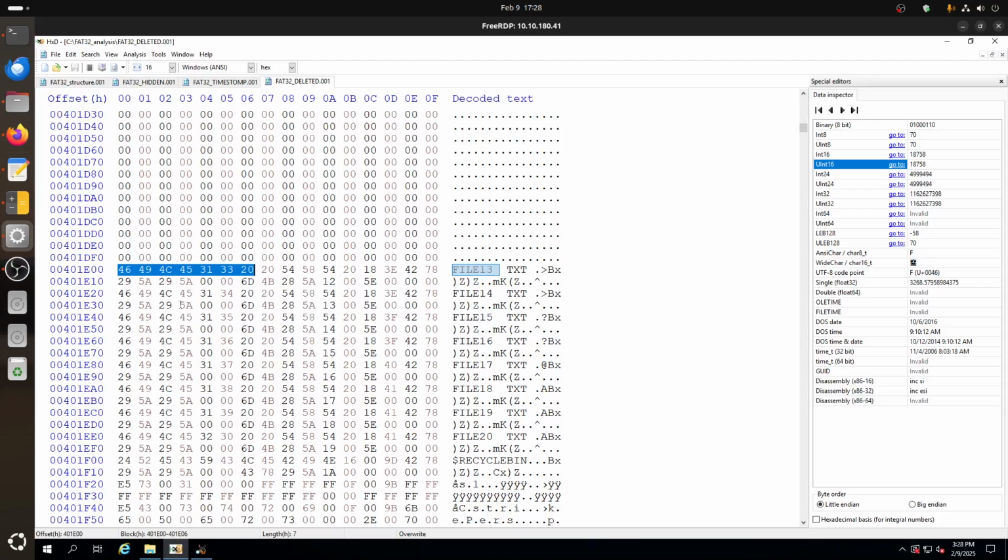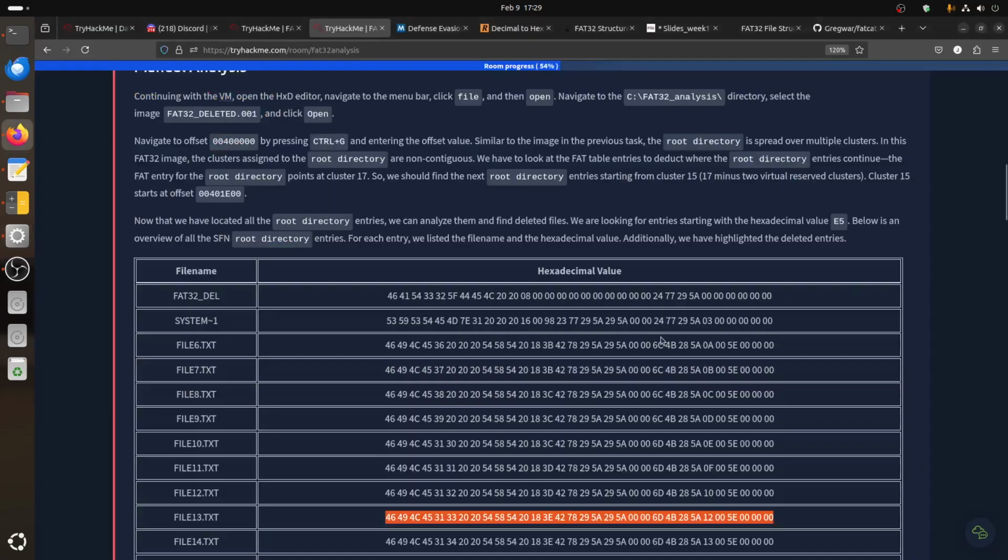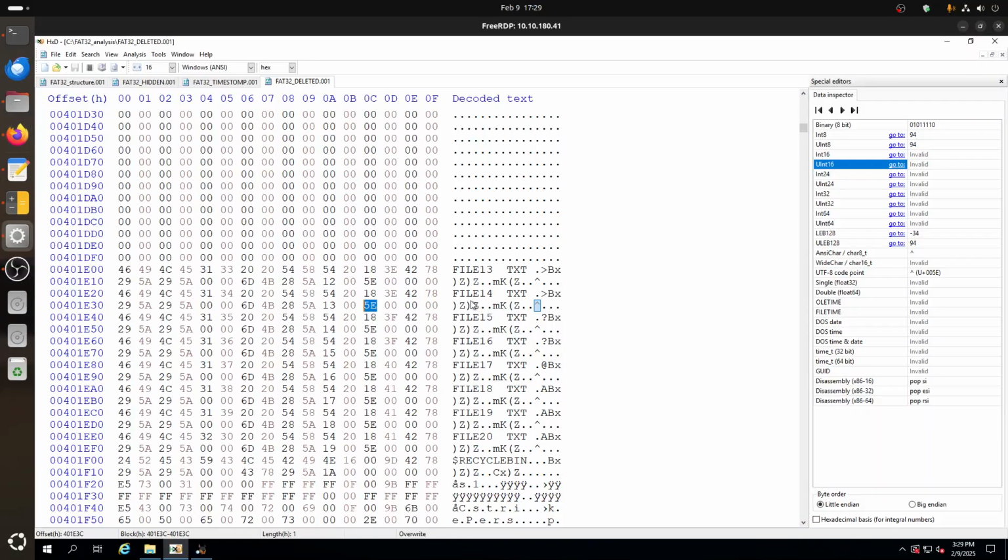Sometimes this room is not really explained very well. 5E or E5. They all have this 5E there. 5E, 5E, 5E, 5E, 5E.